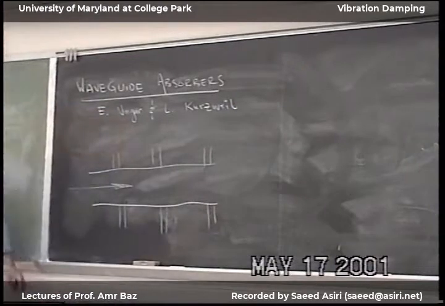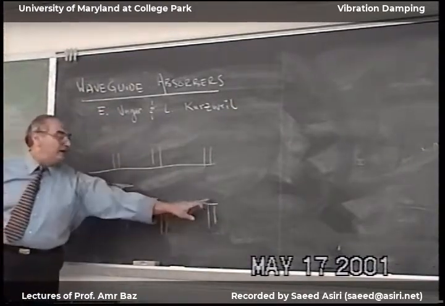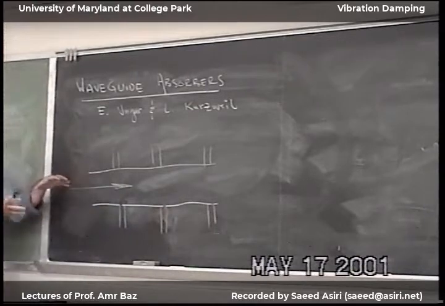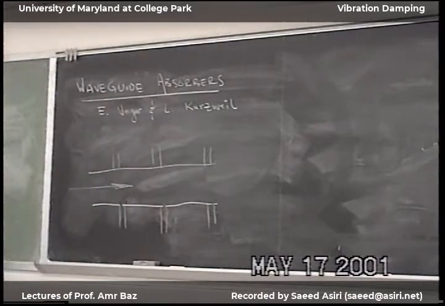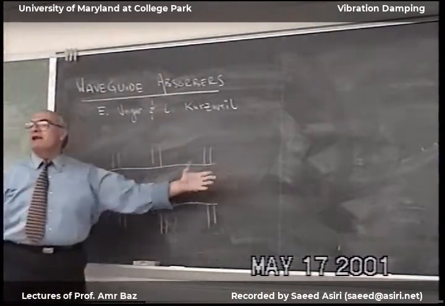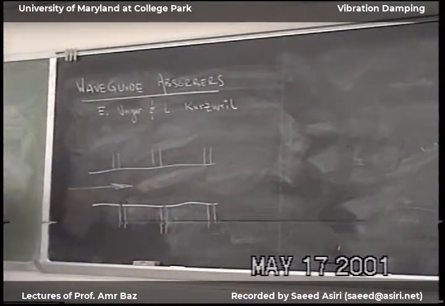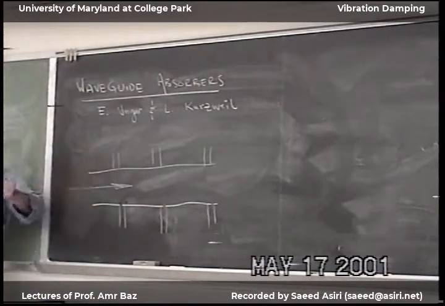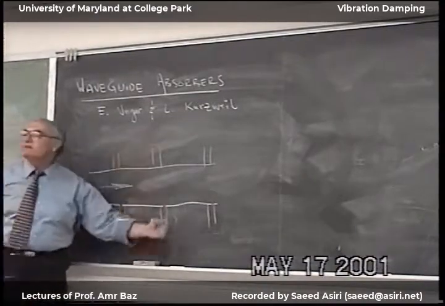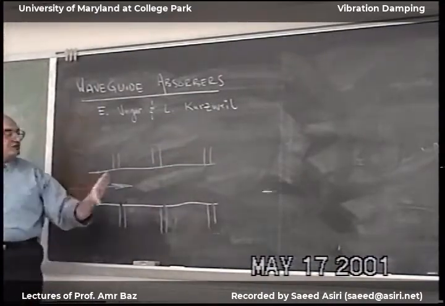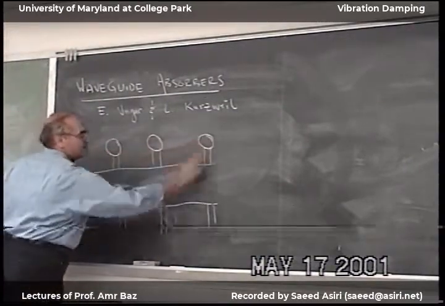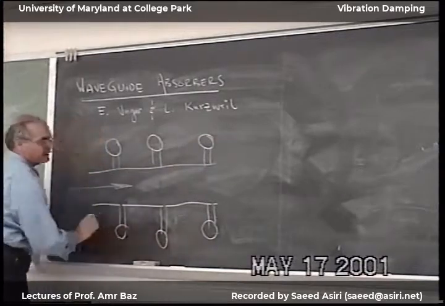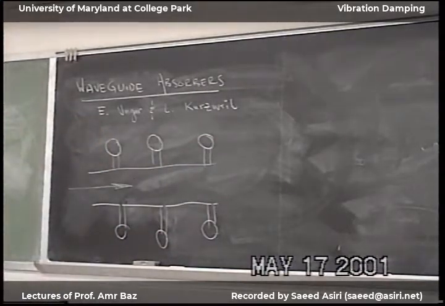You open channels, small channels, to relieve the main energy that passes through the main channel. In vibration, we have a very similar situation. We have energy flowing into the structure. And if I want to absorb this vibration, I'll make relief passages that drain the energy from the main stream. And then I can put here some absorbers, damping material, so I can suck this energy.